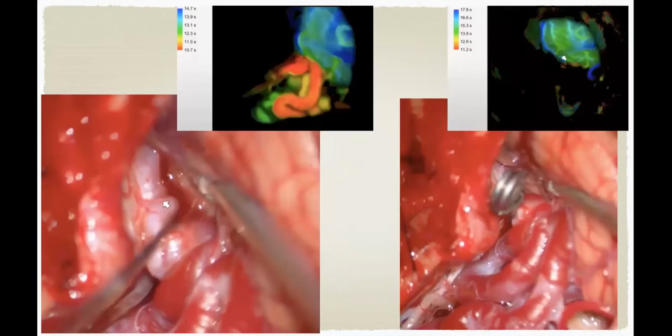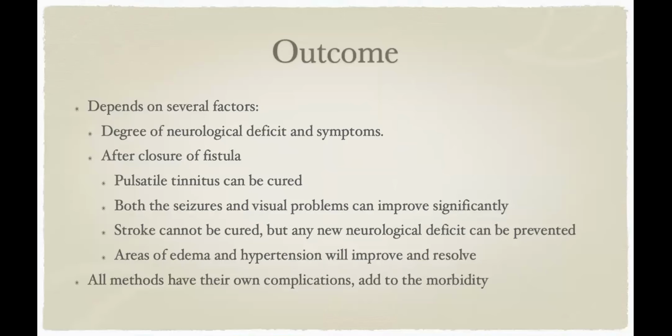And as we see, this is a new technology from Carl Zeiss, which uses Flow 800 to quantify the blood flow. So apart from the three techniques I showed earlier, you can also use the Flow 800 technique to quantify the arterialized vein. After putting a temporary clip, you can see the flow is completely stopped. So this can also help you identify intraoperatively whether this particular vein is an arterialized vein or not.